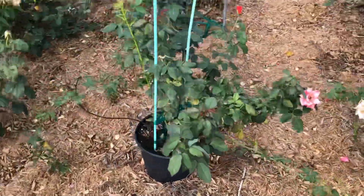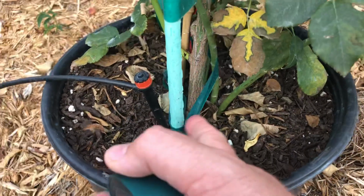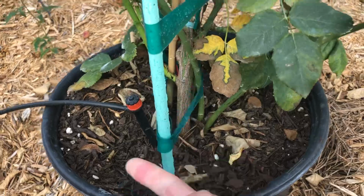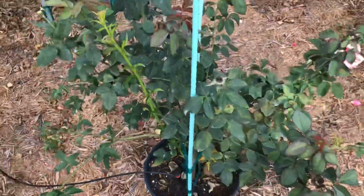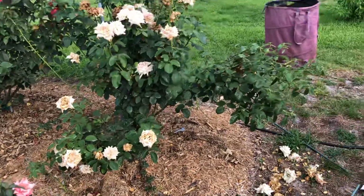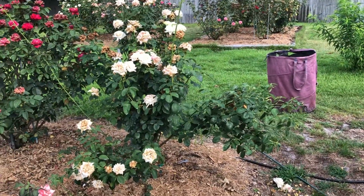Here's Ring of Fire, potted up in a 5-gallon from K&M, and here's the green stakes I'm talking about. And again, this is real flexible. So you can twist it, bend it, cut it, whatever you need to do. So I'm going to get going here before we get rain here later today and the rest of this week.